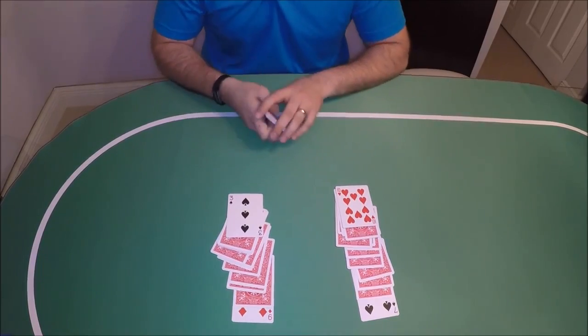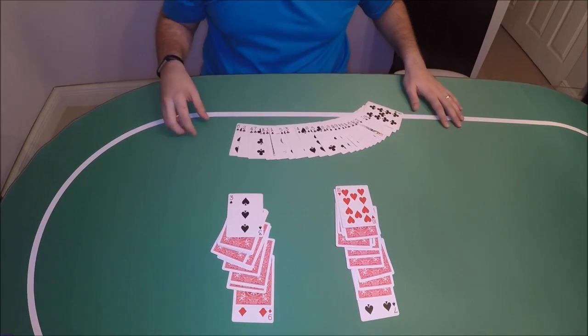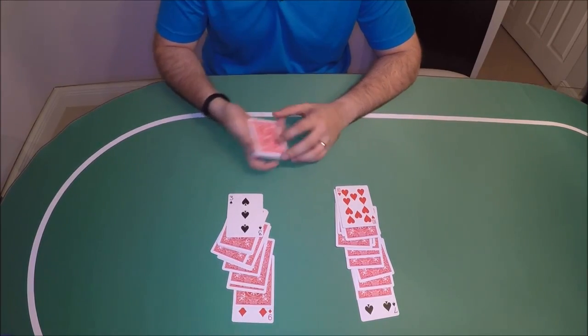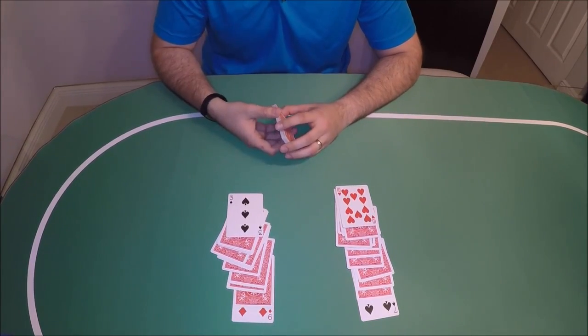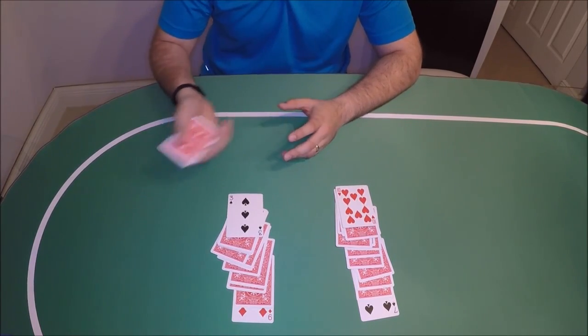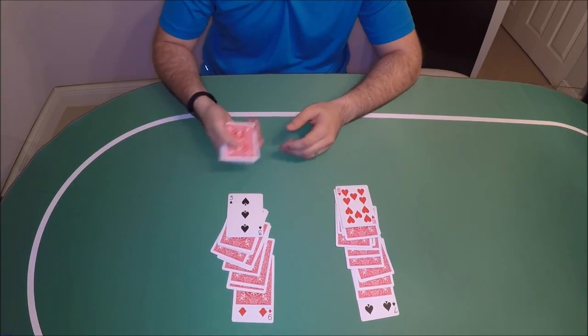Now at this point, the rest of the cards that I have in my hand are all black. Obviously I know that, the audience doesn't. Good thing is, I don't have to do the rest of the trick, or at least this part of the trick. I can give it to somebody else. I can give it to another spectator and ask them to distribute the cards based on what everyone else says.